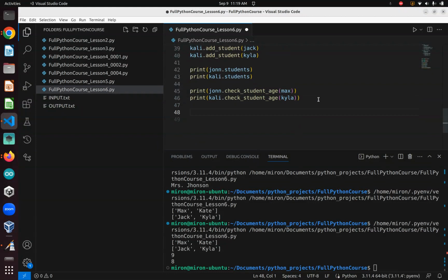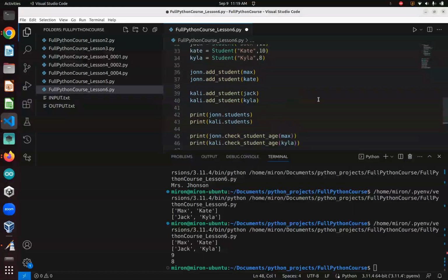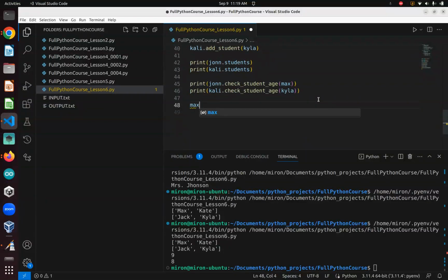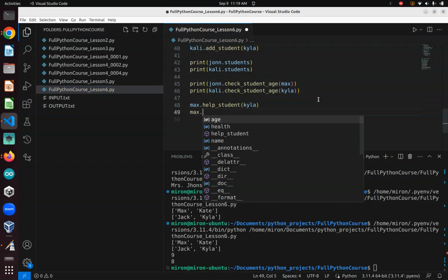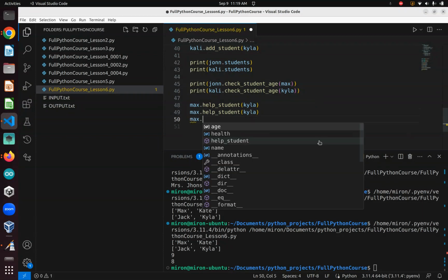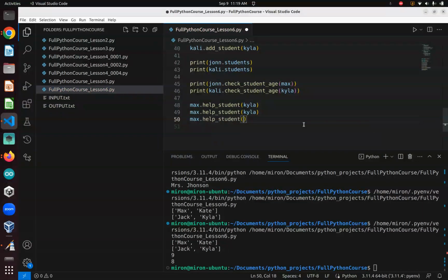Okay, so basically let's just help Kyla 3 times. So let's just say Max helps Kyla. So Max dot help student, Kyla. And then we're going to do max dot help student, Kyla. That's going to be 70. Max dot help student, Kyla.